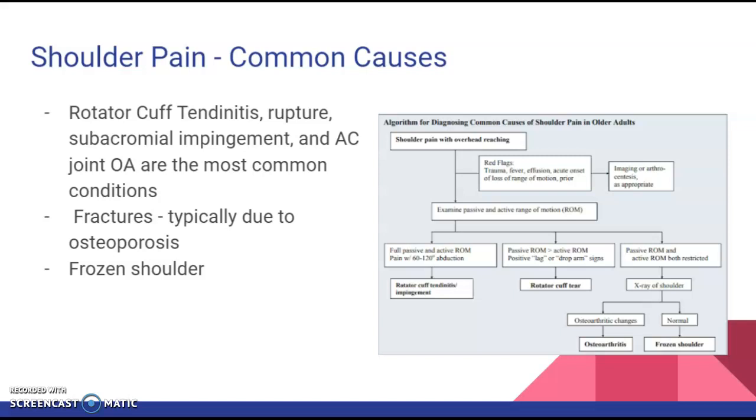Another article I found had this chart in it. I thought it was really interesting to be able to easily delineate between frozen shoulder, OA, rotator cuff tears, and tendonitis. I'm not going to read it, but just looking at it in general, as long as we remember our key special tests for ruling out the tendonitis and the rotator cuff tear, we really should be able to identify pretty easily. And there's some good info there with the range of motion and the different special tests. We should be able to identify the actual issue that is going on with these patients.